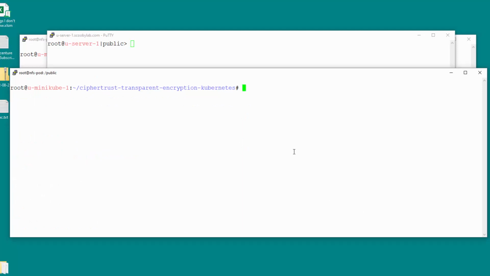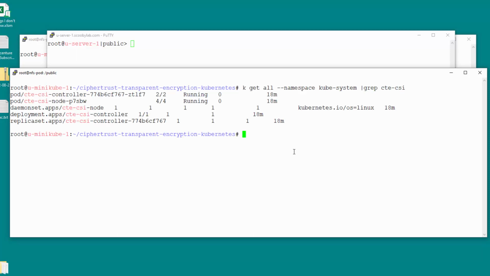To see that, all I have to do is query the Kubernetes environment. And you can see an additional node and controller objects that are running in the environment.